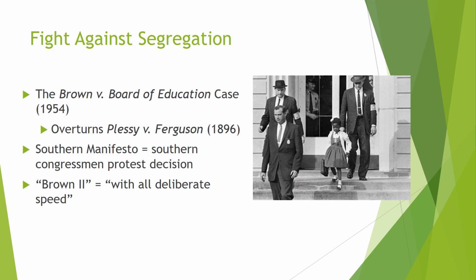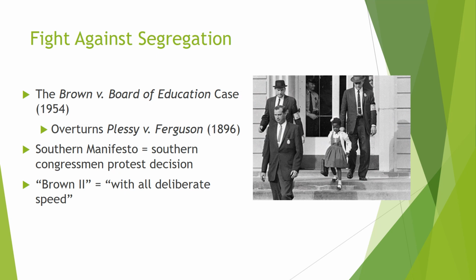Now, of course, what we've learned is that these facilities were never equal. I mean, there is just a stark contrast between the quality of white schools versus black schools throughout the American South. And what's interesting about the Brown case is that the NAACP doesn't necessarily build their case on the idea that these two schools are not equal. And the reason they didn't is because they didn't want Southern states to simply argue, oh yeah, we're going to be putting more money towards Black schools and therefore we can keep them separate.